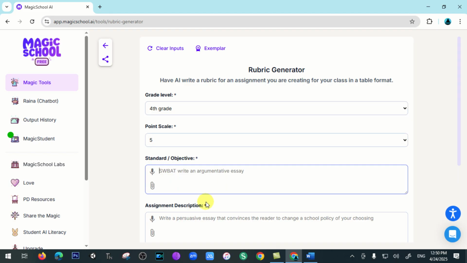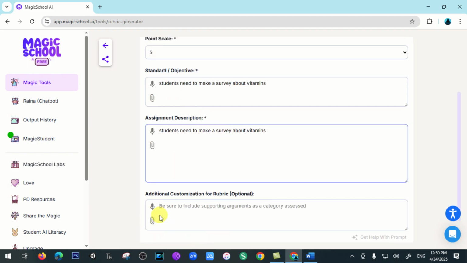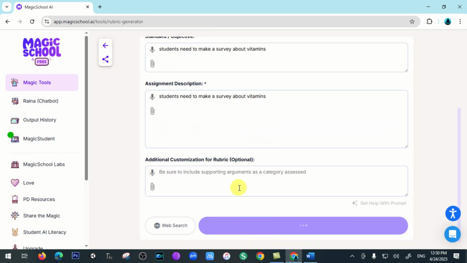For the standard or objective, the objective is that students need to make a survey about vitamins. Here I can add additional customization or just generate.